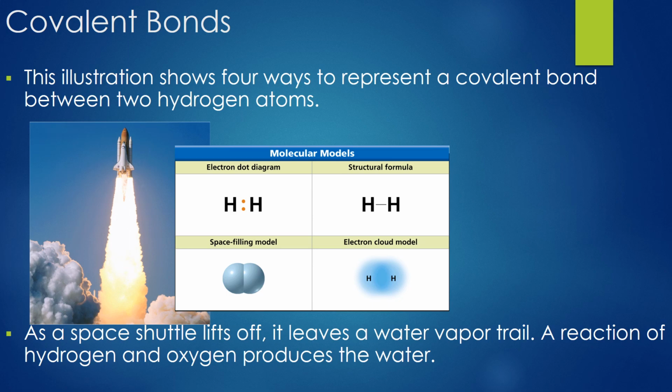So only one that I'll expect you to know how to do is this one, the electron dot diagram, and this one, this is called the structural formula. And we only draw a structural formula for covalent bonds. So these are the only 2 that I'll expect you to know how to draw. But if you see the others, now you know they exist. There you go.